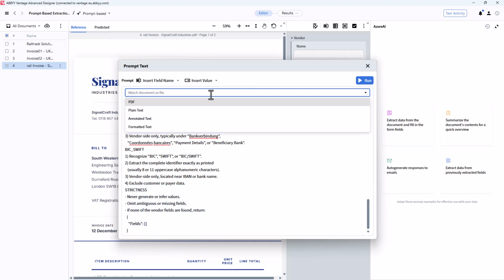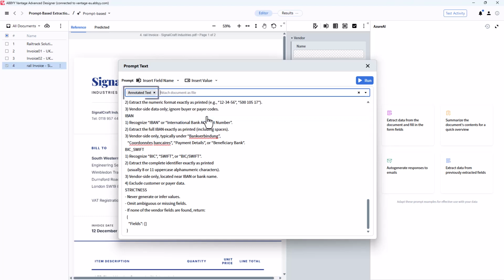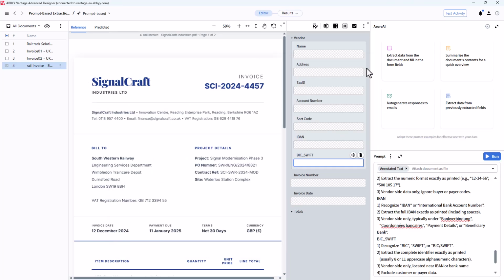We also select the document representation to send to the LLM. In this demo, the annotated text version of each invoice is used. Annotated text has been found to provide the most consistent and reliable results for LLM-aided extraction tasks. It preserves the document structure while being efficiently processed by LLMs.